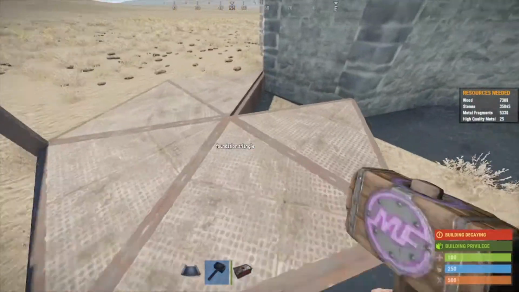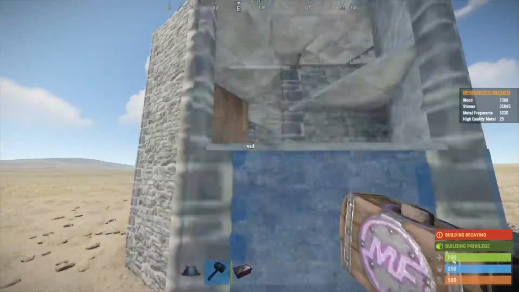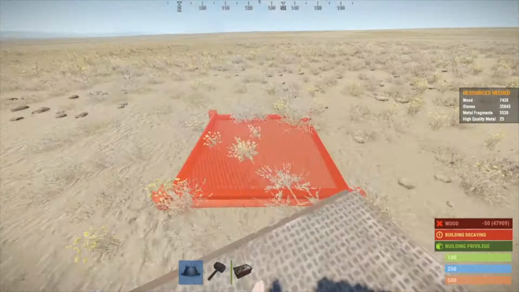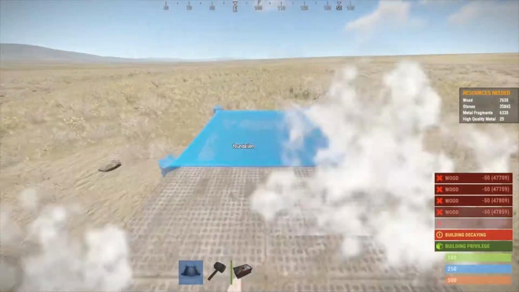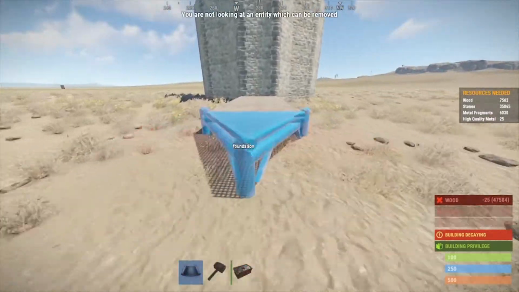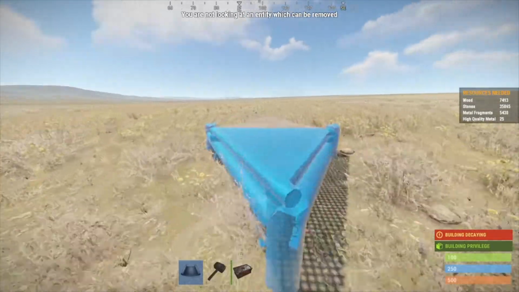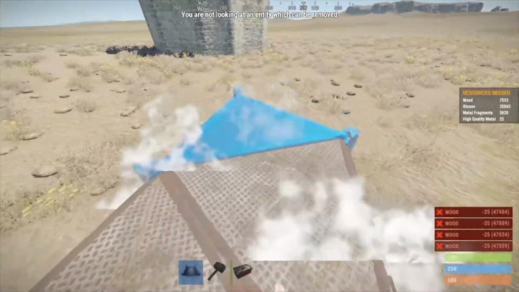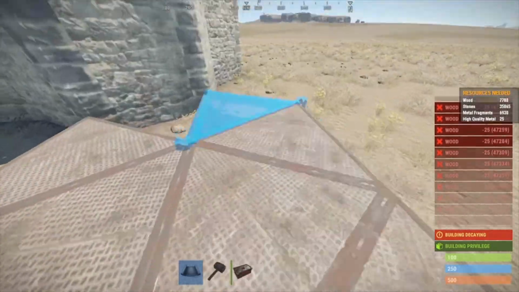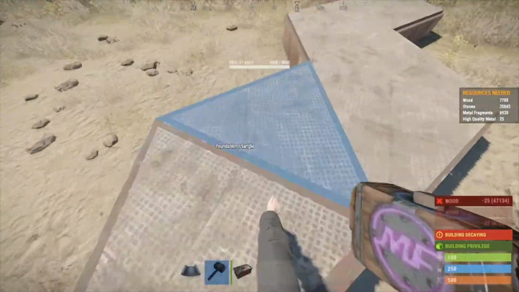And off of this you'll be building your inner compound. And you do the exact same thing on the other side. 7 squares out. 4, 5, 6, 7. There's a triangle. Delete the foundations. And start building out. Of course, make this metal. Wall frame at the end. Delete it all.